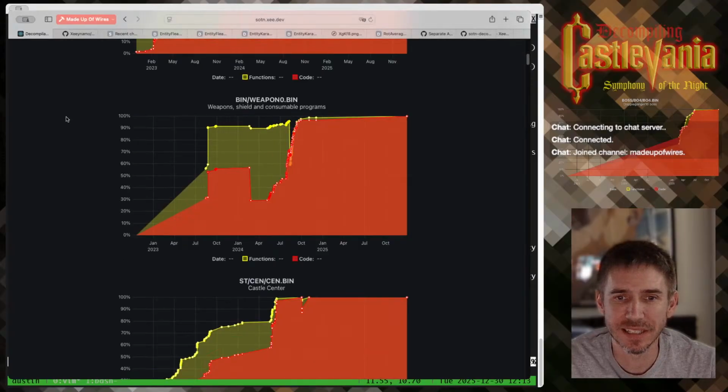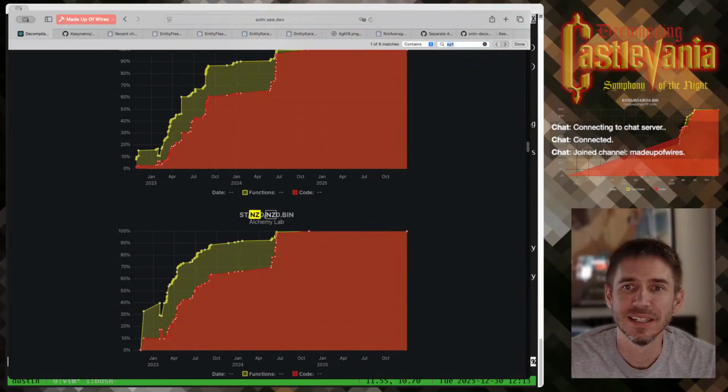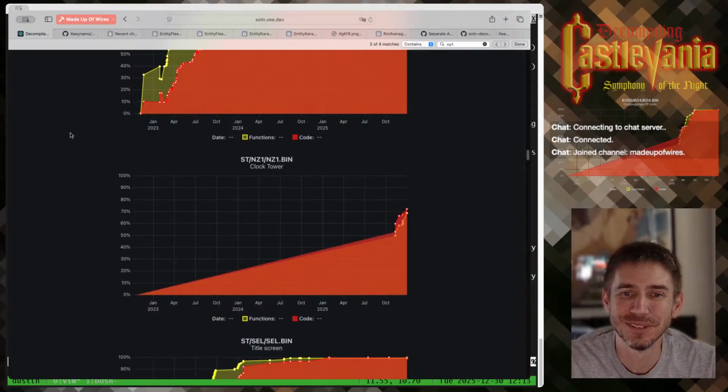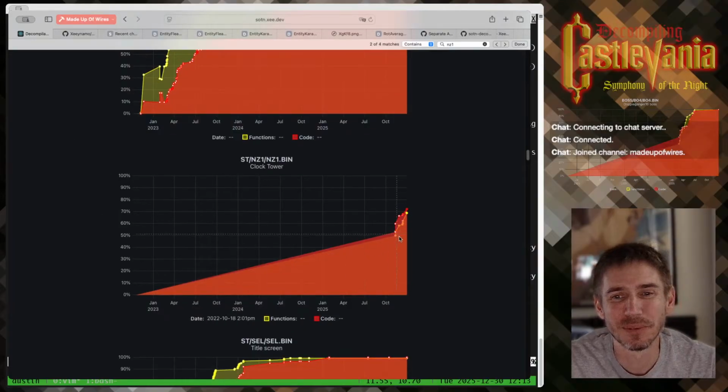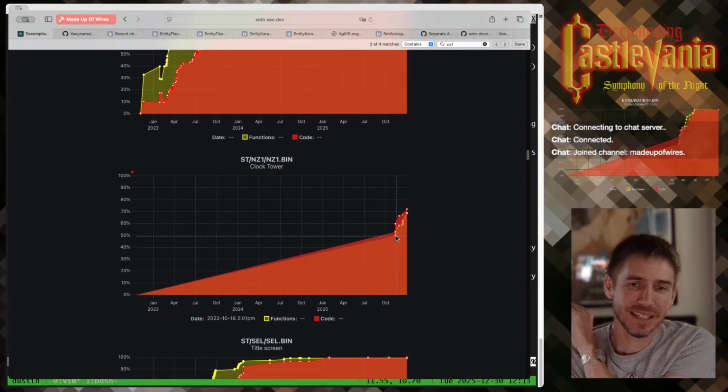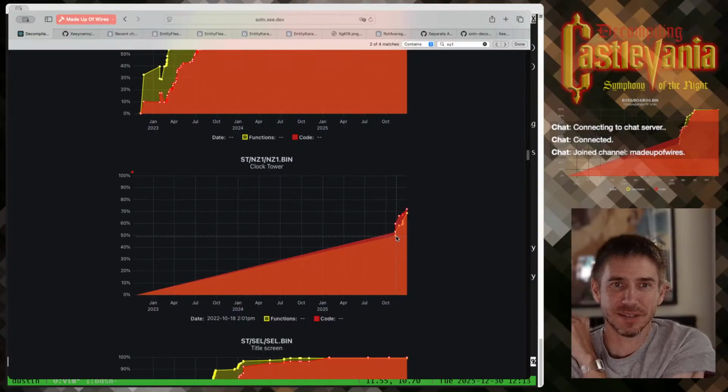Been working on NZ1, or the Clock Tower. NZ1 now has a graph, finally, on this board. It's been worked on a little longer than this. I think, should we take some time and fix these graphs?